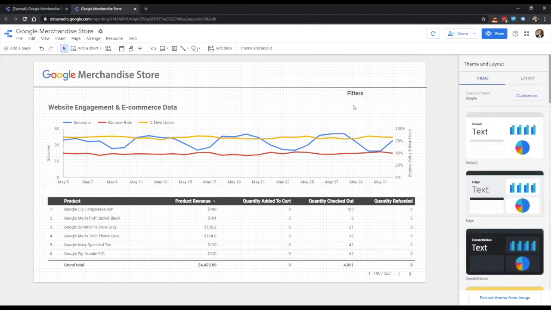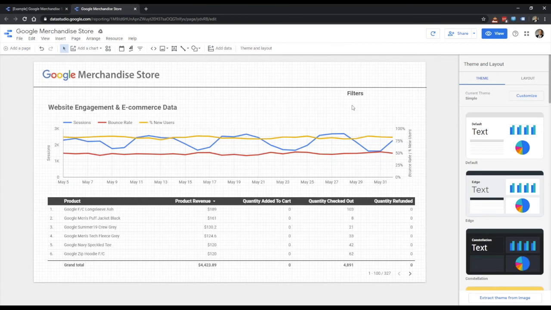And filters are really neat. So filters allow you as the user of a report who perhaps doesn't have edit access and hasn't really made any decisions about what metrics are coming in to slice and dice your data according to how you need it. So perhaps you might want to change the date range, which we haven't talked about yet.